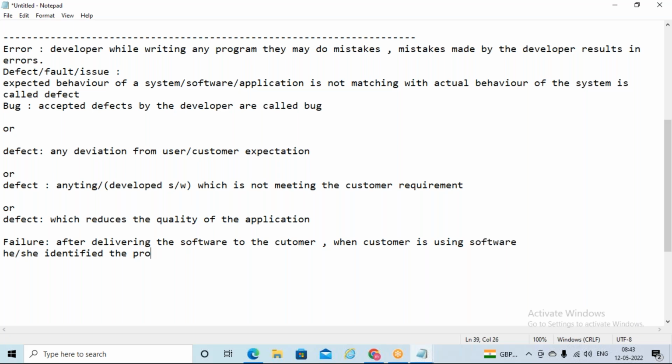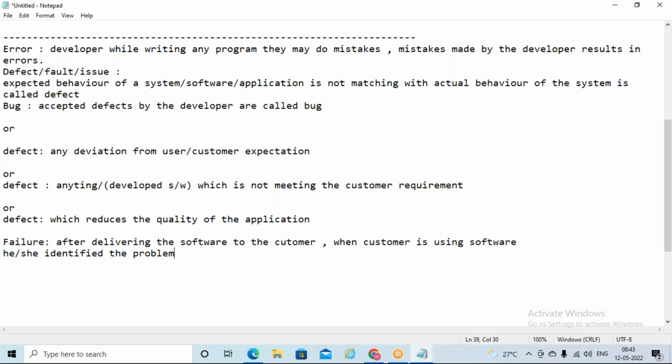Do you know about testing terminologies? Suppose I am the end user. I purchase some laptop or some mobile. After purchasing the mobile, I found some problem. It's not working. I will not say I got a defect. I will say I got a problem, right?